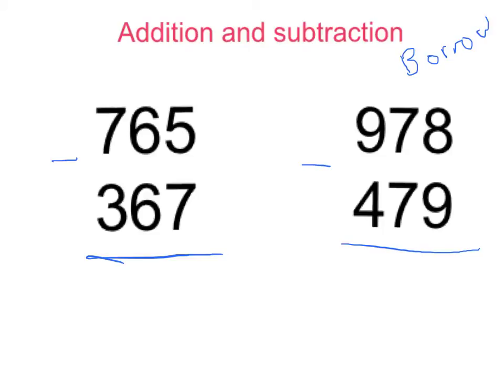What's important is that we then decide to borrow from next door. So borrowing, that means we're taking away 1 so that becomes a 5. Now this becomes 15. So 15 take away 7. Hopefully we all know that is actually 8.